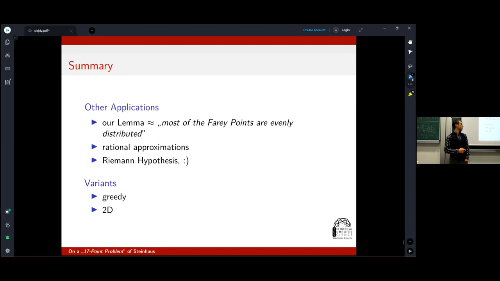And there are also maybe some problems that are versions of this 17 point problem that we would like to advertise. So one nice thing is that you can try to be greedy in this problem. So this 17 round problem, you can somehow go 17 rounds without adding unnecessary points. Okay, but then you will have to add two. Okay. In this solution by De Bruijn and Erdős, you are not greedy. So I think in the fifth round, you add 2 points. And you could do with four.